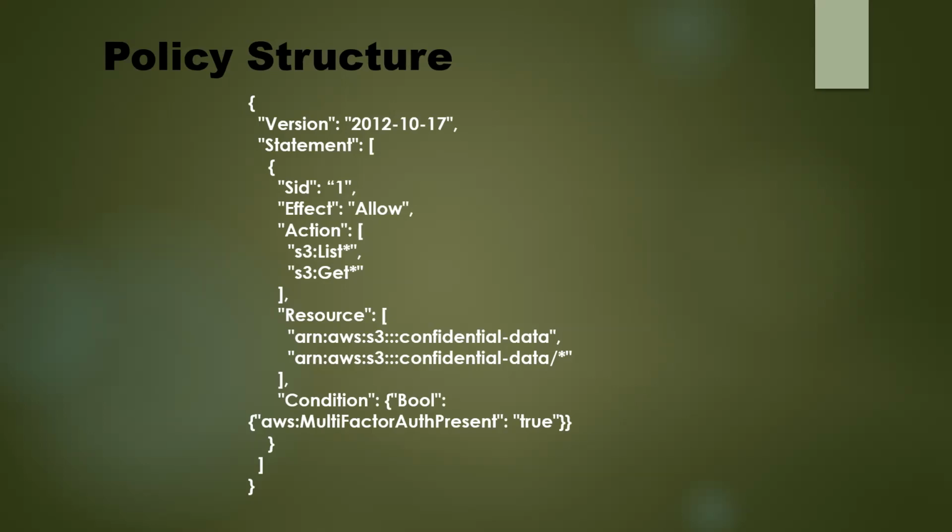There is another element called principal, which is only required in some cases, like creating a resource-based policy. Now, the principal element contains the information about the user or a role. So as I said, you can expect to get some questions around the different types of elements of a policy structure. So go through the policy structure, and if you have any doubts, then post them in the comment section and I'll get back to you as soon as possible.